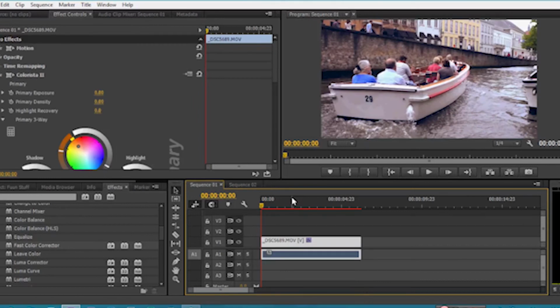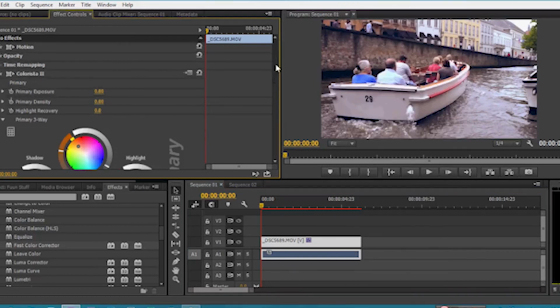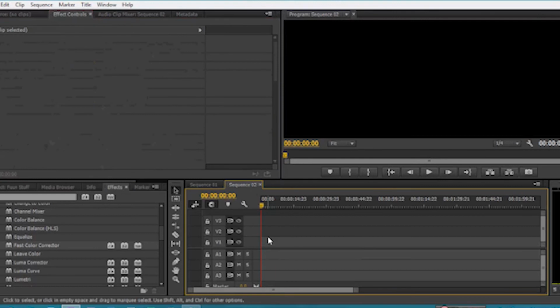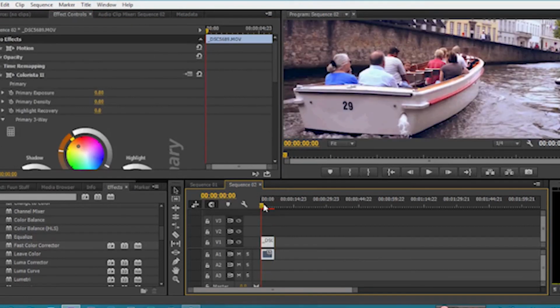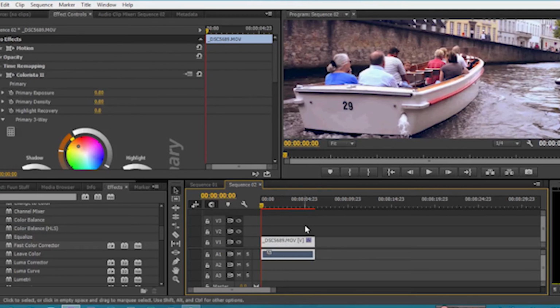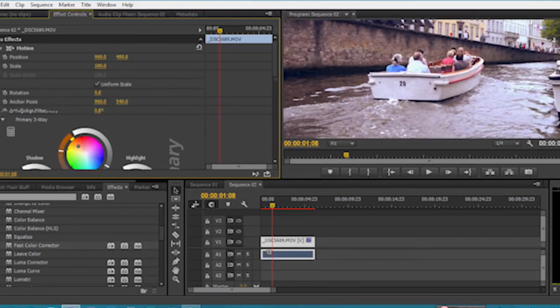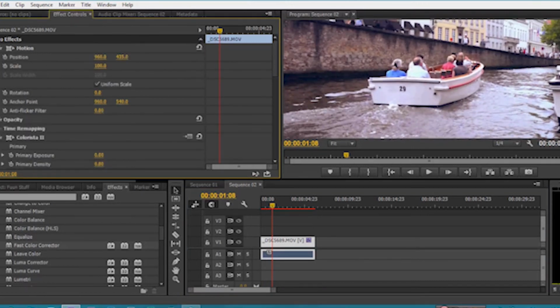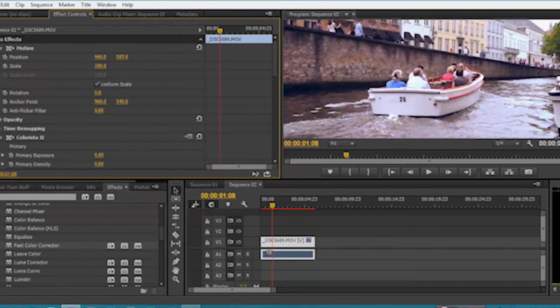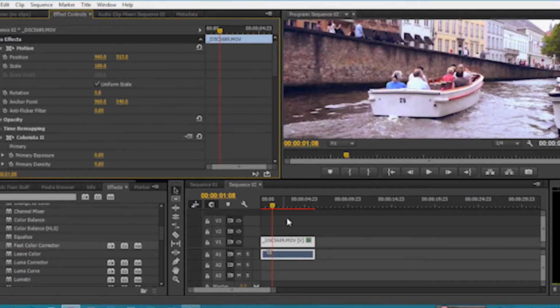So you think, oh, I don't want to do all that again. That's fine, you don't need to. You just click, copy what you've just done here, go to sequence 2, and use Control V on your keyboard to then add it back in again. And you see it is now made that widescreen, which is lovely. And also, if you go to motion up here, expand that, you've got room to crop it a bit. So there you go, you've got a better view now.